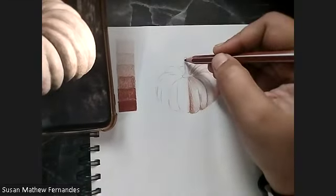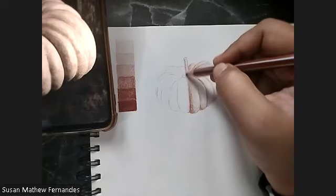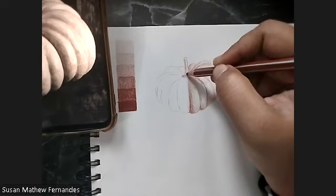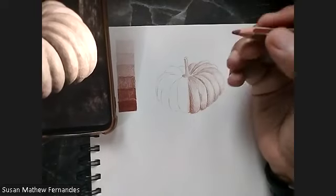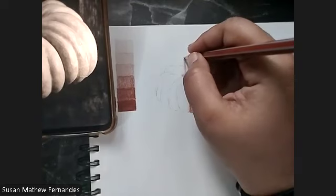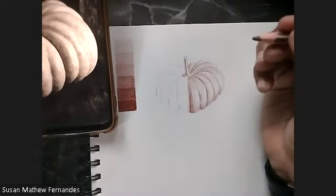I'll do the stump also, by the way. There's darkness on the left side of the stump. First, I'll put the shade in. And after I put the shade in, then I will take the tip of the pencil. If you have a nice pointed pencil, this is going to help. The tip of the pencil will give you the lines that you're seeing on the stalk. Just the tip of your pencil.